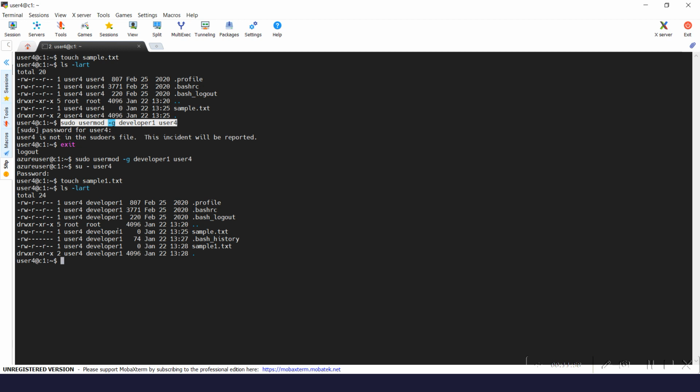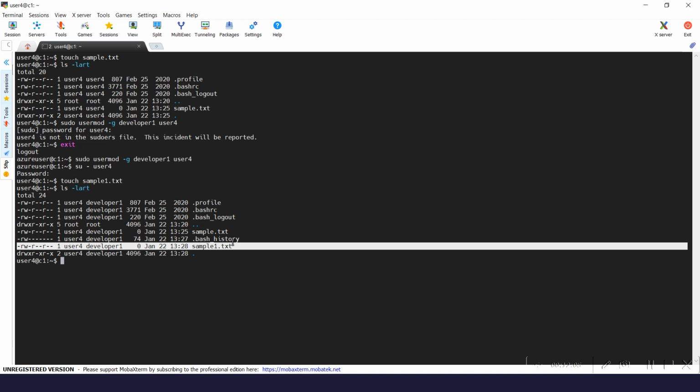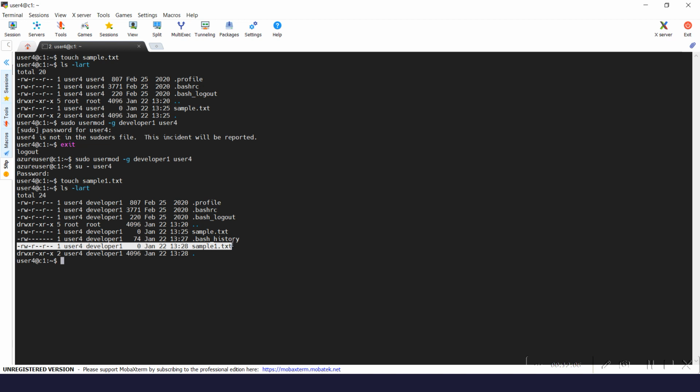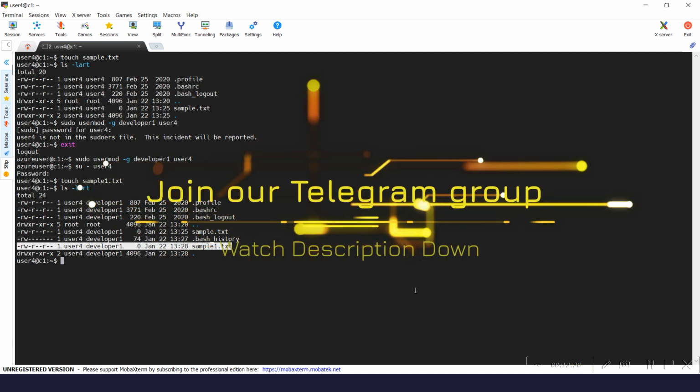So now you can see this user is added to the primary group developer1, and here you can see the group ownership is developer1 for this file. This is all on user addition, group addition, and changing the primary group of a user with usermod.